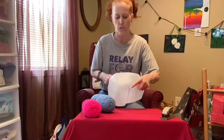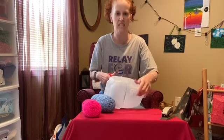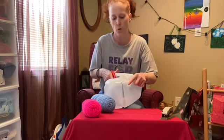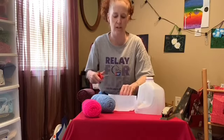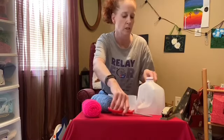Also, you want to make sure that you get the label off the front, which I did right here, but it's still a little sticky. And if yours is sticky, you can use some Goo Gone or WD-40. If you don't have any of those things, you can use peanut butter to get it off too. All right, so we did that.